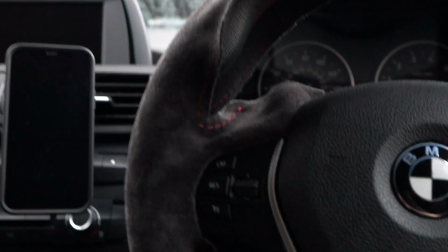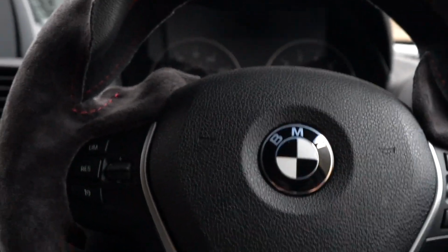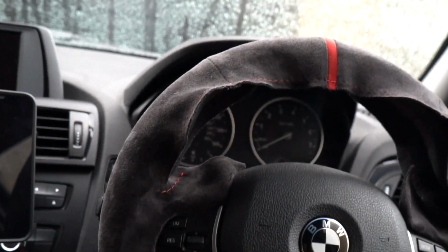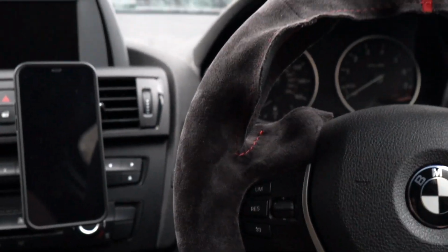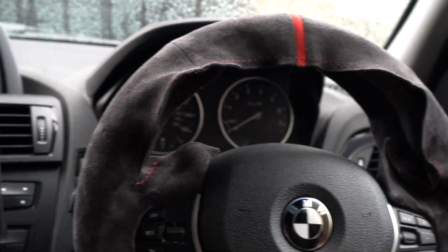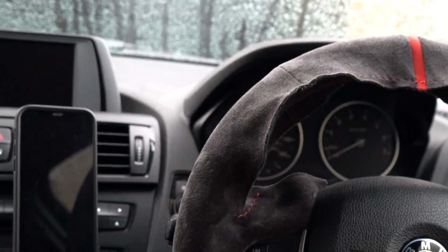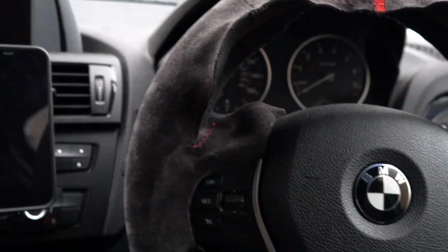Now, it should be noted that Lxud Customs make these products and they are made to fit, but do be careful, because if they don't fit, you need to realise it early on before you get to this sort of stage when you're tucking everything in and everything like that.